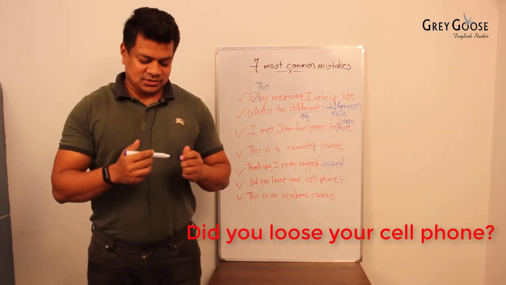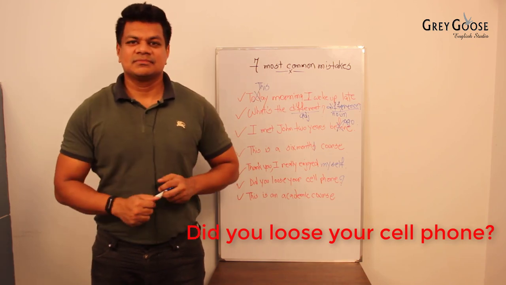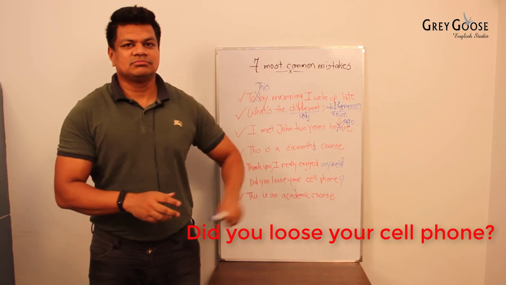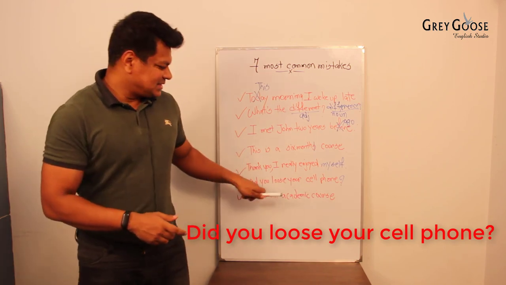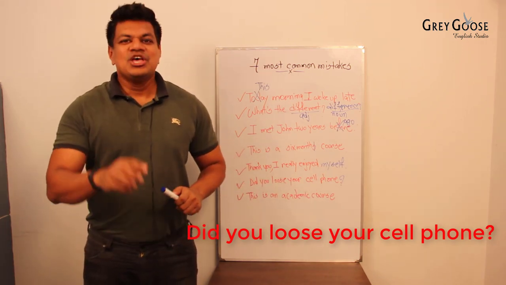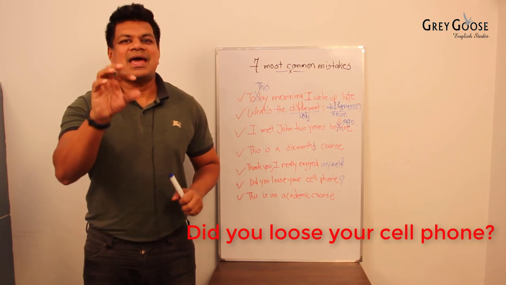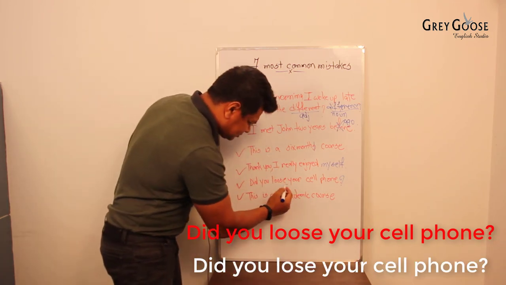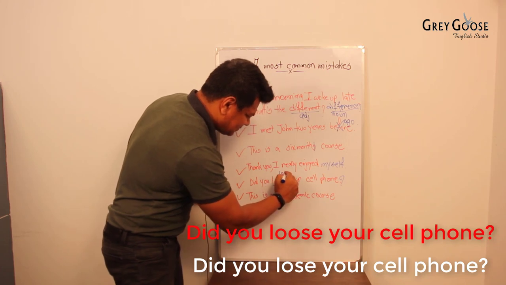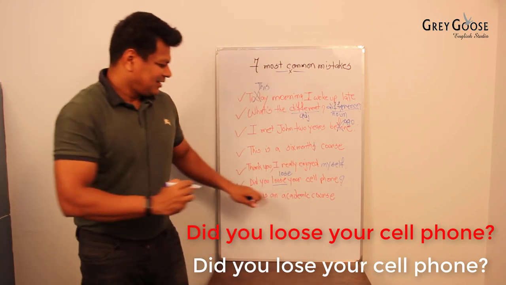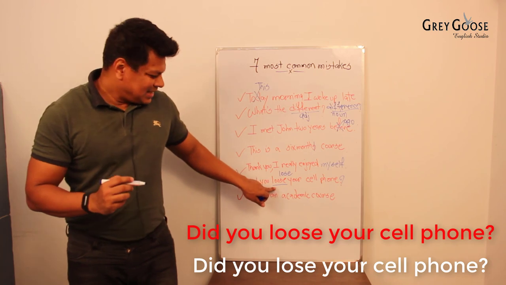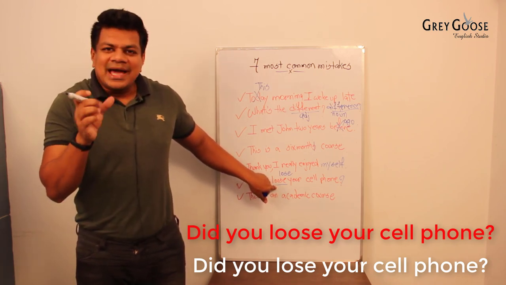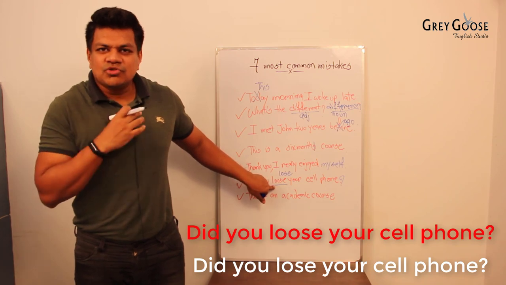Can you find out what's the problem with this sentence? 'Did you lose your cell phone?' Well, the sentence is in past tense, so there is no grammatical error. But the problem is here. Look, that's it. So there are two meanings. This L-O-O-S-E, 'loose,' means not tight.